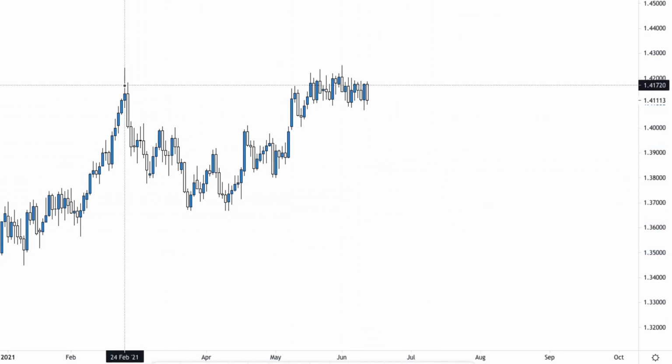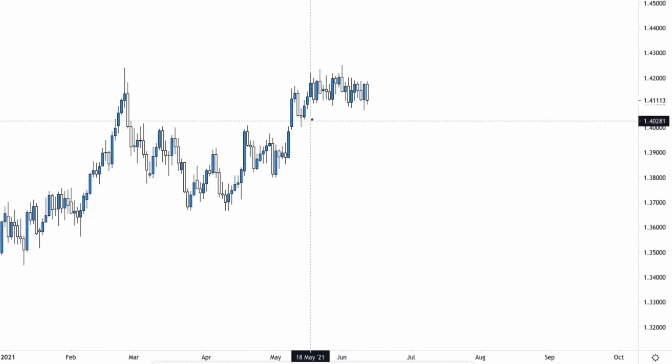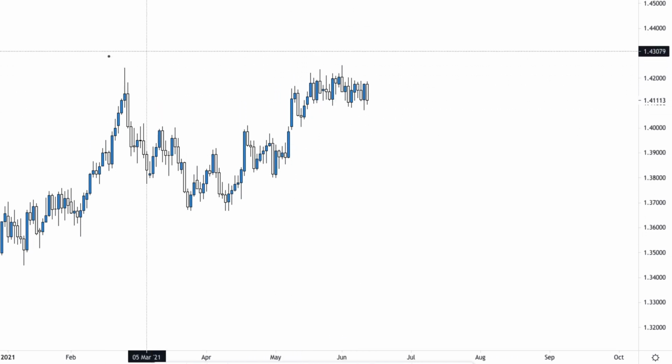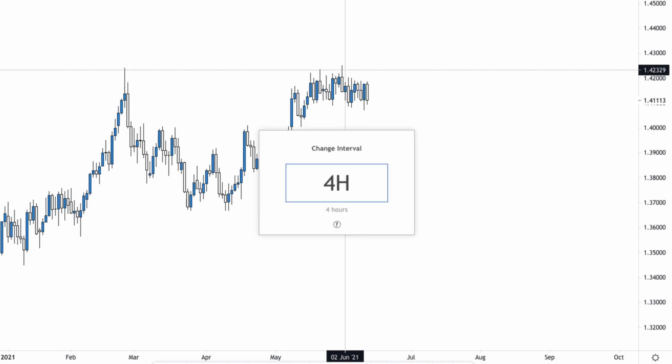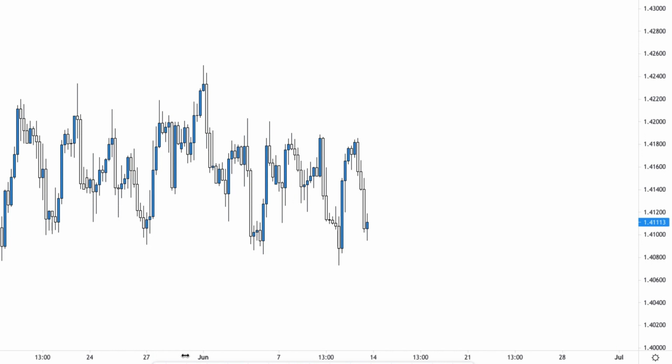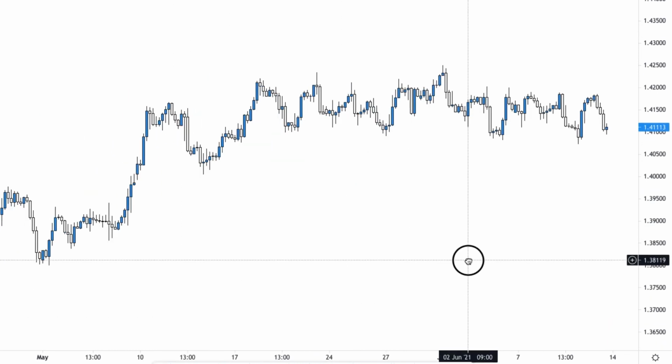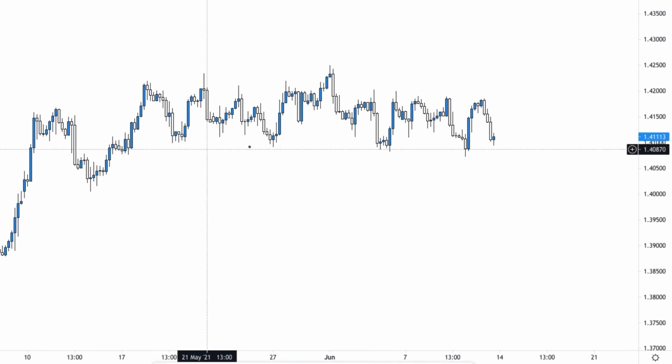Because price since February 2021 has not been to this area. So price has then come back to this zone, and we're getting some sort of reaction from this area. So this was dropped to the lower time frames. The 4 hour is not saying much, but you can see the consolidation is much clearer.